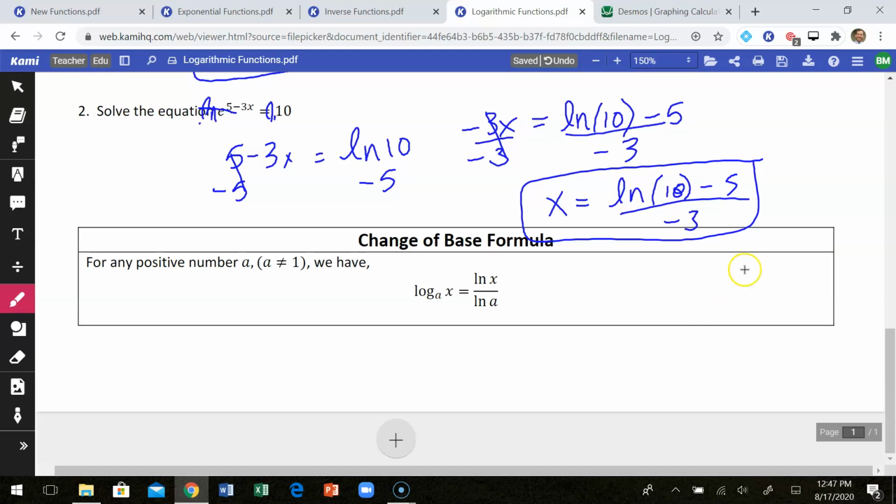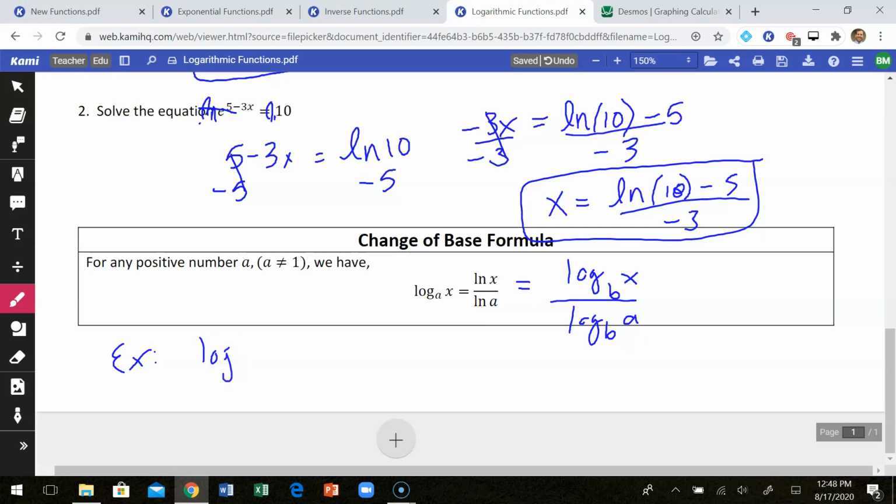The last thing is a change of base formula. The way the change of base formula works is I can pick whatever base I want for this, so I don't even have to use natural log. Another way to write this would be I could say log base b of x divided by log base b of a. And you can use change of base formula to help you if you don't know what exponent you would put on a to get x. Okay, so let's say that a and x are both powers of 2, for example. Just give you a quick example of this.